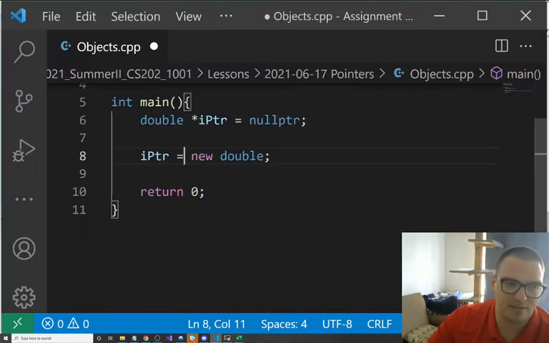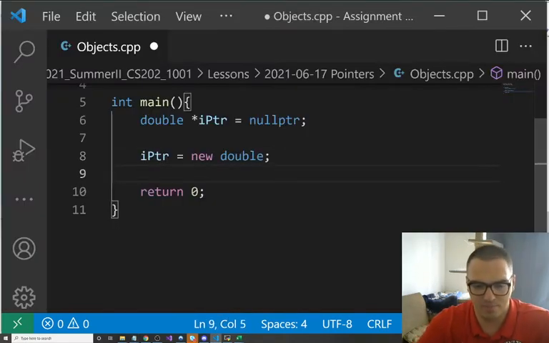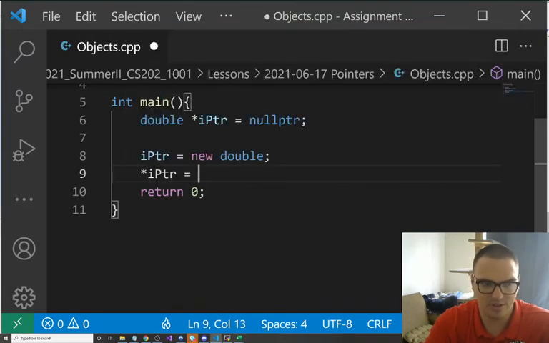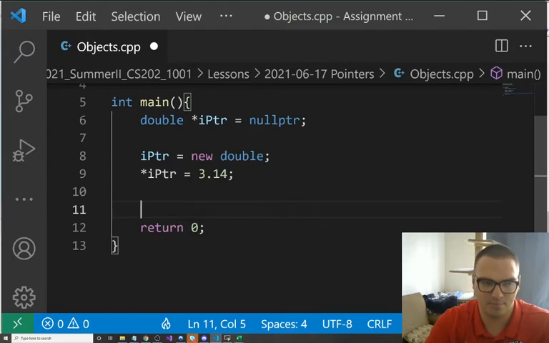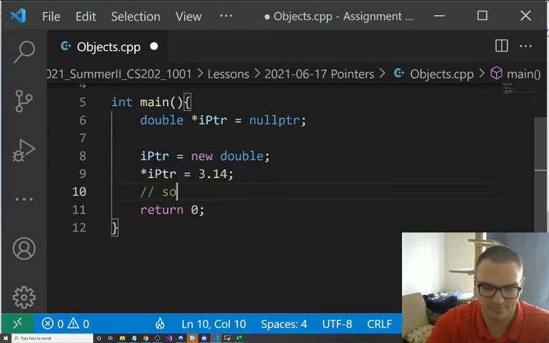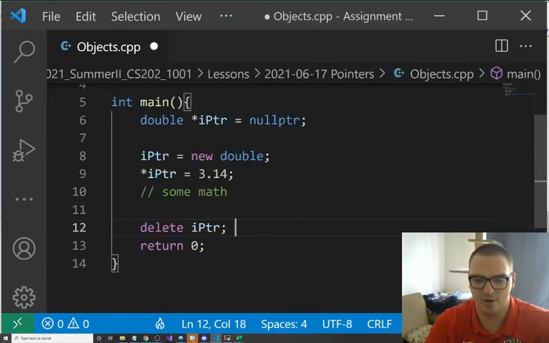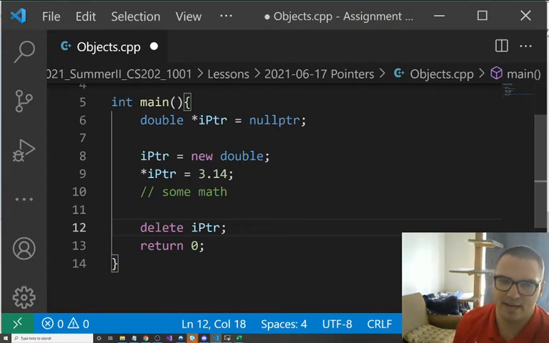So in the case of this, when I've done whatever I want with my pointer, I say, hey, iPointer is equal to 3.14, and then I do some math. And then down here, before I return, I need to say, hey, delete this address. Say, here you go, operating system, you can have this back. I'm no longer using it.